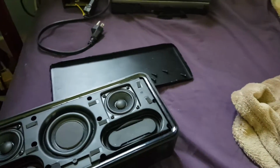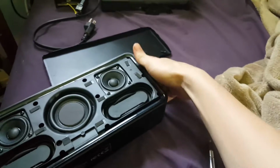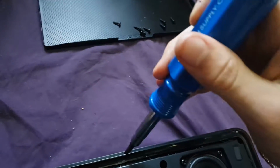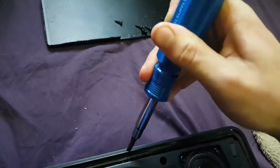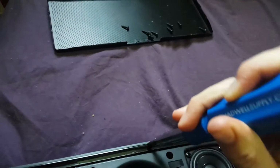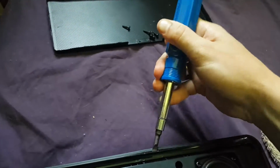Oh jeez, this is actually very stubborn. Hang on. Let's see what happens if I do this. Actually, right here. Wedge it in there. Oh, didn't wedge it. Wedge it. There we go, like that. Pull it up.